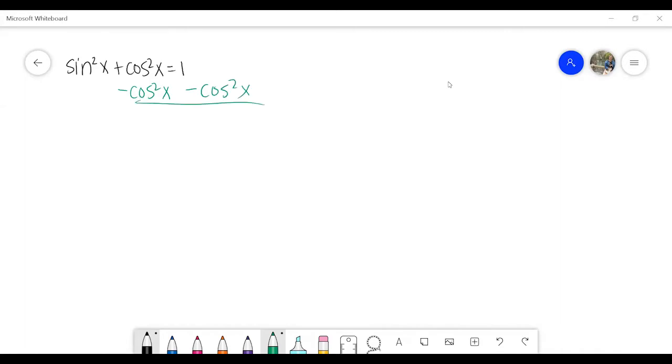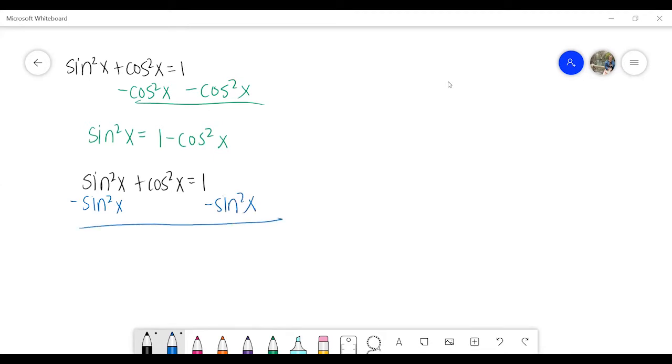So a version of this could be sine squared x replaced with 1 minus cosine squared x. You could equivalently move sine to the other side. So if you start with sine squared plus cosine squared is equal to 1, we can move the sine to the other side. And we can end up with cosine squared x is 1 minus sine squared x, right? Sometimes we could even substitute 1 and put this left-hand side in its place. So there's a lot of variety that could come from this.